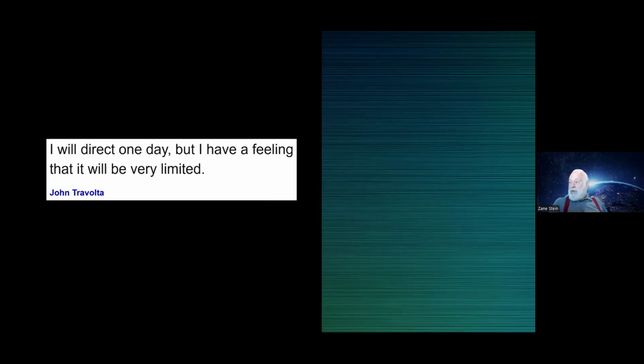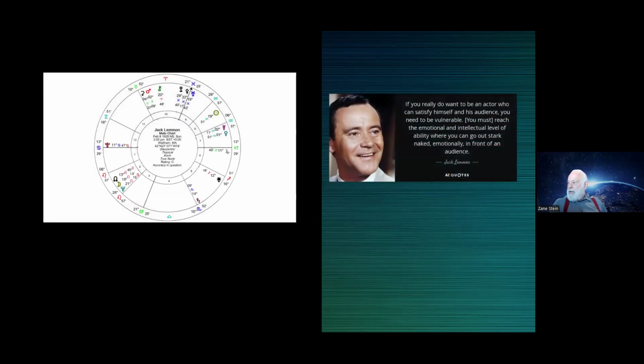I'd like to take a quick look at 2 other actors. When I was growing up, I watched a lot of old movies on television, and this next gentleman was one of my favorites. Jack Lemmon was born with Saturn and Scorpio in the 5th, square his moon, and more closely, square his lunar nodes, what evolutionary astrologers call at the bendings. He doesn't have planets in both houses, but there's a strong connection between them.